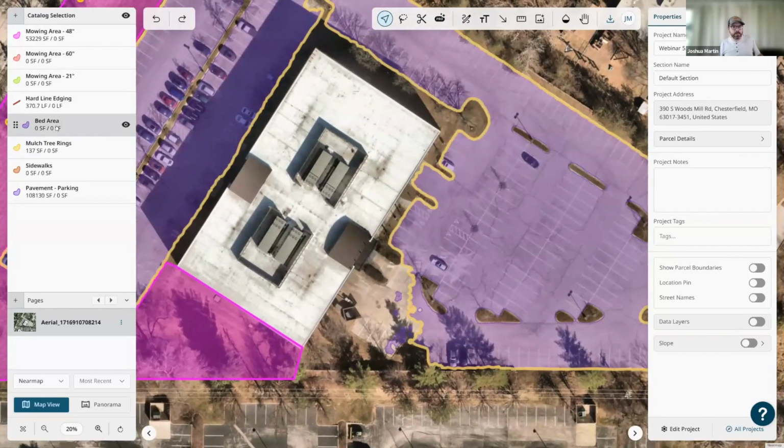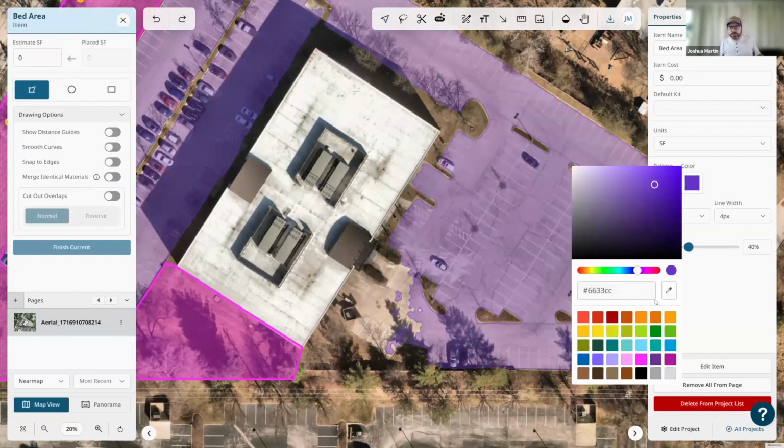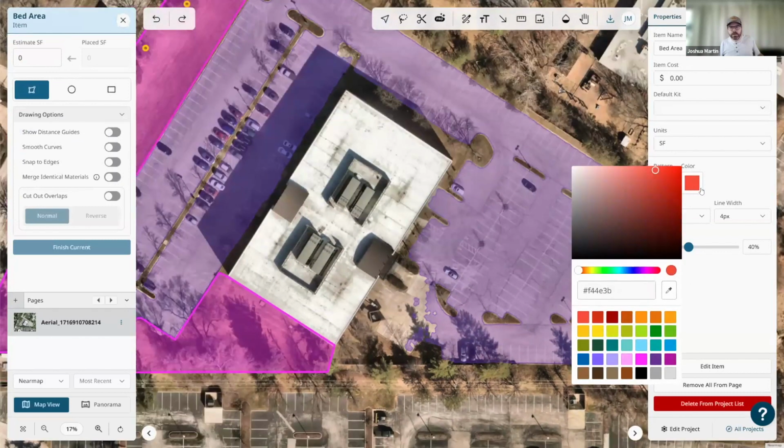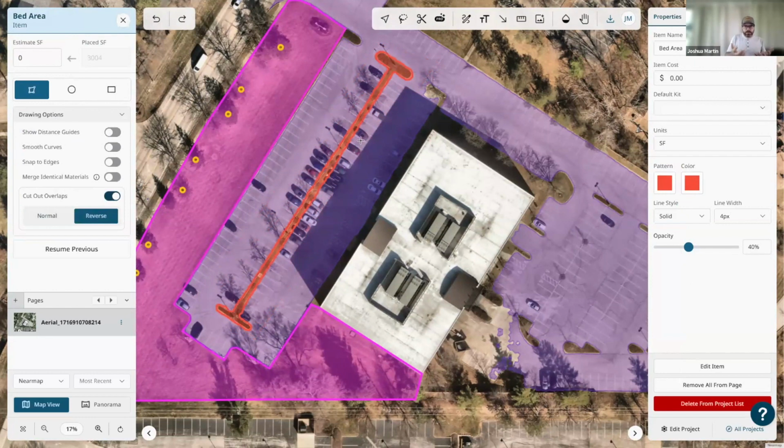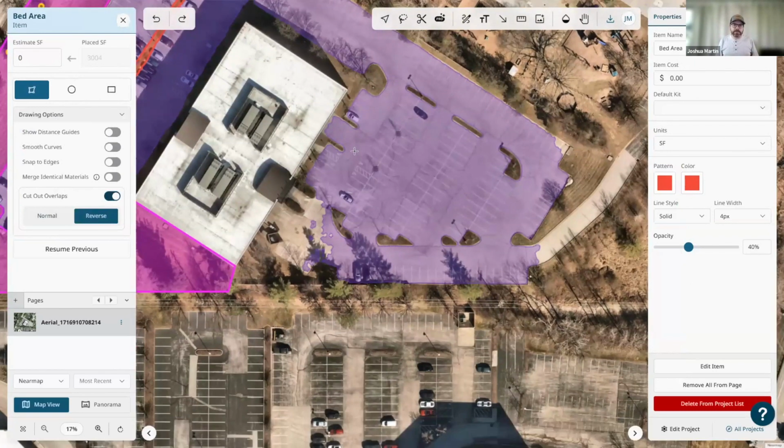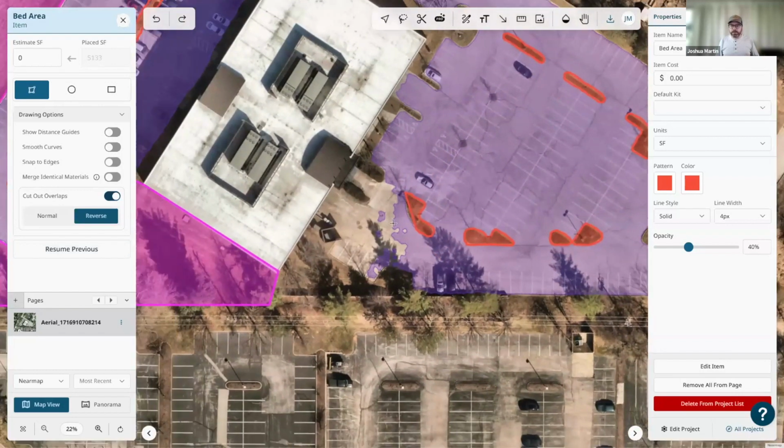Like if these were a bed area, let me change the color really quick. If I wanted to measure these bed areas, I could just turn on my reverse cutouts and really not have to spend a whole lot of time drawing these. I can just click over and, like that reverse cutout does, it's going to punch through. It's not going to change anything with the parking lot, but it's going to outline that island. The same thing can happen over here on this side, where I can outline each one of those islands really quickly.